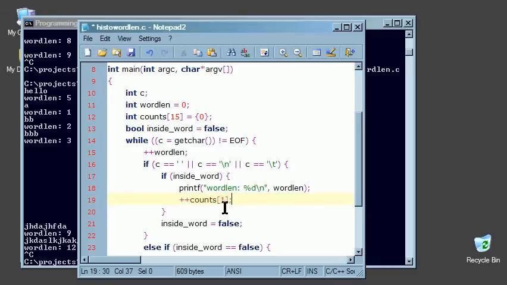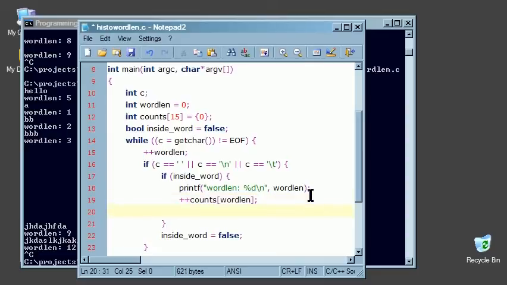As an example, we increment counts 1 by 1. So in general, it should be like this. We use the word length that we discover as the index. So if the word length is 12, then we'll increment counts 12.